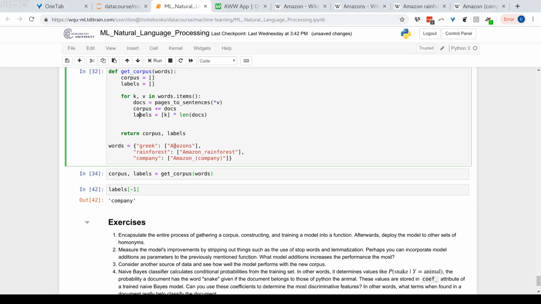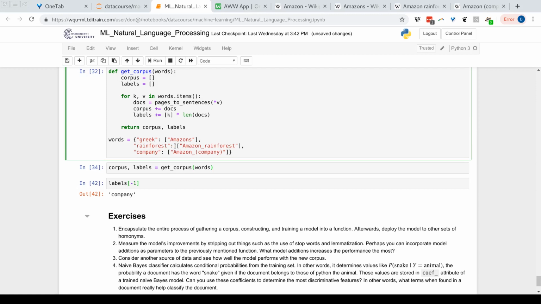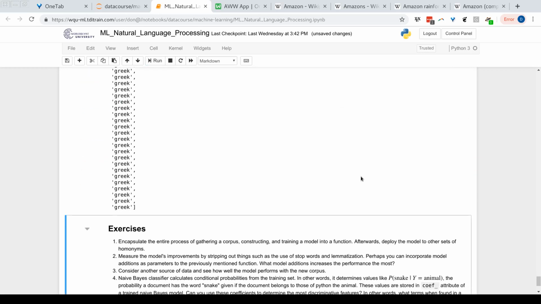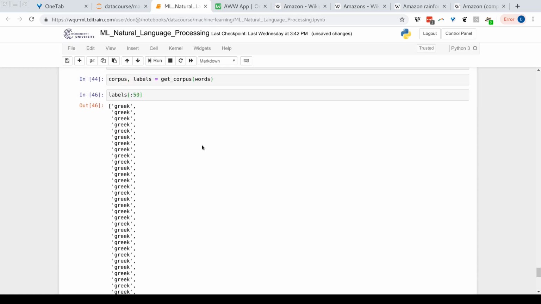And the reason why is because I messed up in the function, I forgot to augment. So there we go. Run it again. So the last document should be for the company, and the first set of them should be for Greek mythology. There you go.